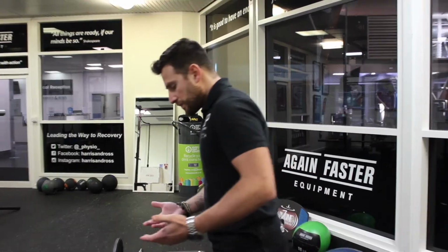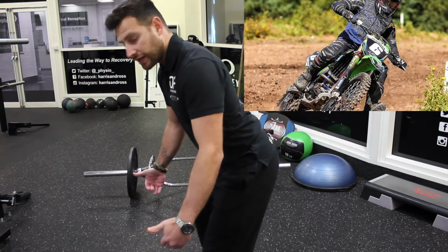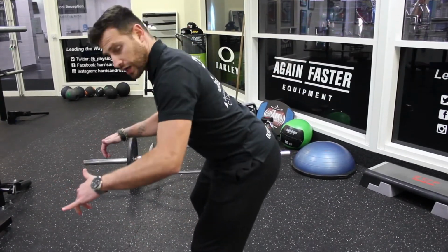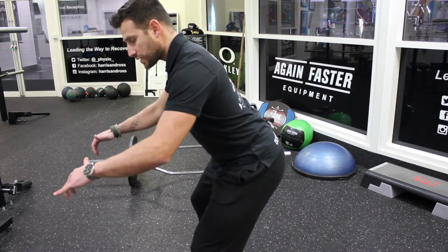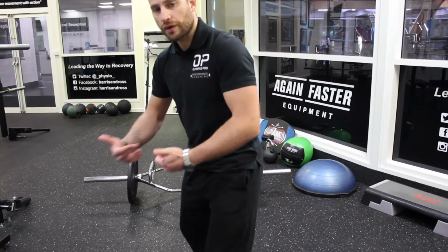Now, why is the deadlift so good for mountain biking and motocross? Because it mimics pretty well the way we stand on the bike. If you think about it, when we ride a motocross bike, we're in this kind of position, okay? Feet are pretty much parallel, and from there you hold the bars. If you have a good posture, know how to use your hips, and make sure your back is in a nice position, then you'll be able to perform on the bike for longer and better.